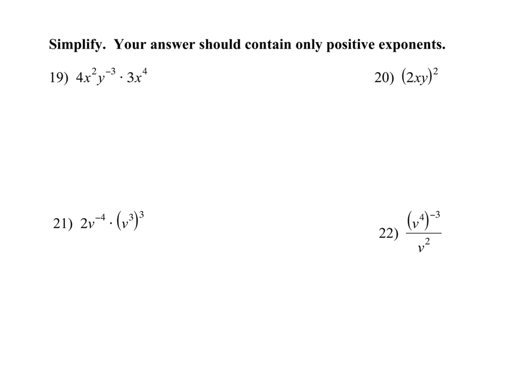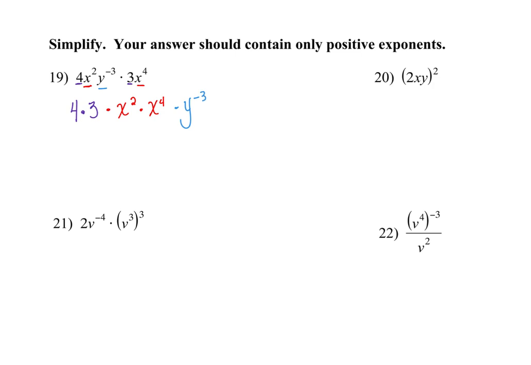All right, the first thing I like to do is kind of put together things that go together. All right? So when I have something like this first one, then I like to put my 4 and my 3 together. So I'm multiplying 4 times 3. I like to put my x's together. So that is also being multiplied by x squared and x to the 4th. And if you want to underline them or something to make sure that you've accounted for everything, you can do that too. And then that is all being multiplied by y to the negative 3.